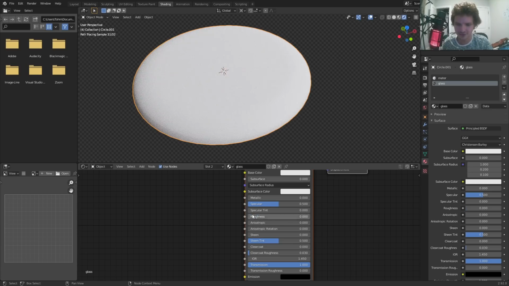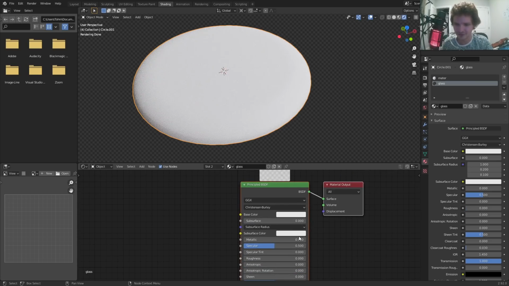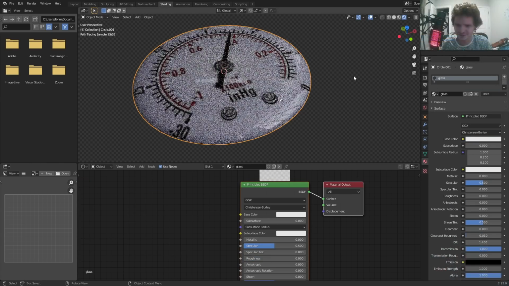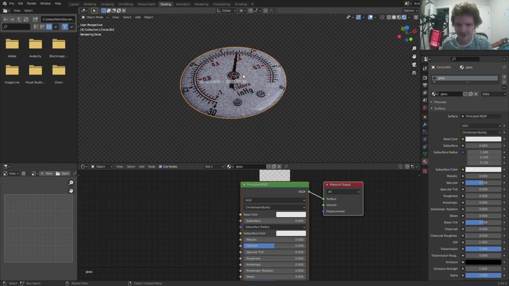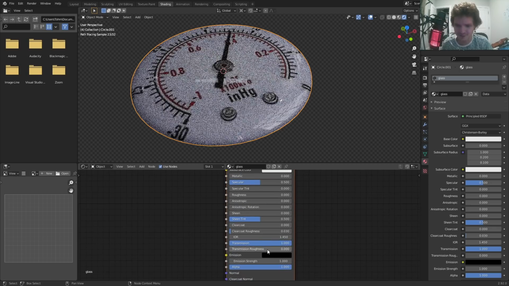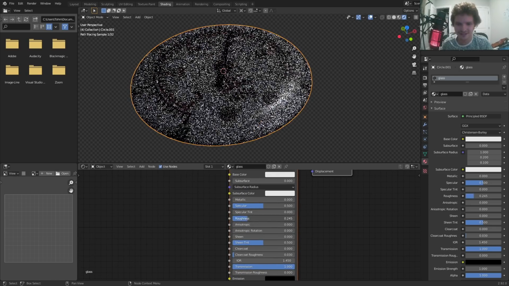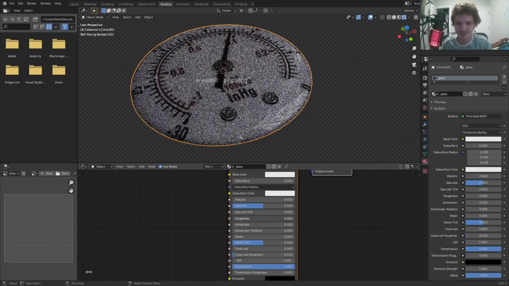It's going to be a thing with low roughness. And what else? It's also got to be the only material on this thing. So make sure you delete the first material and boom. We have glass. So long story short, transmission is what makes it see-through. Cool. Roughness is what makes it like frosted versus, you know, this.